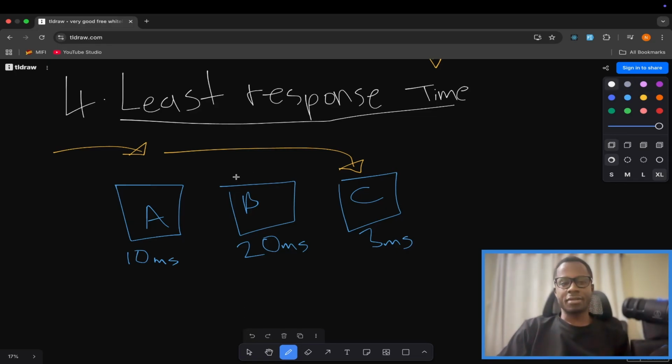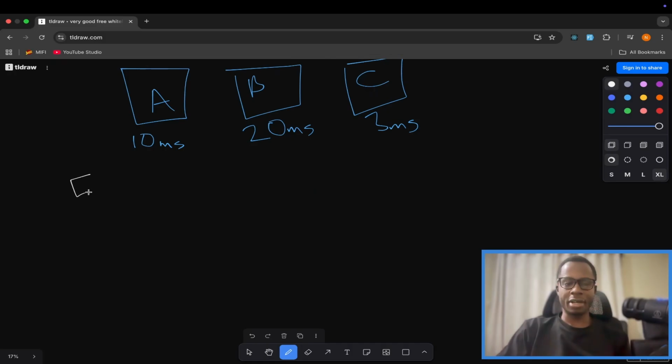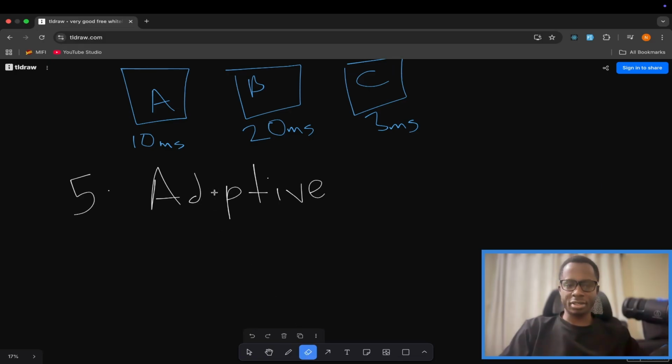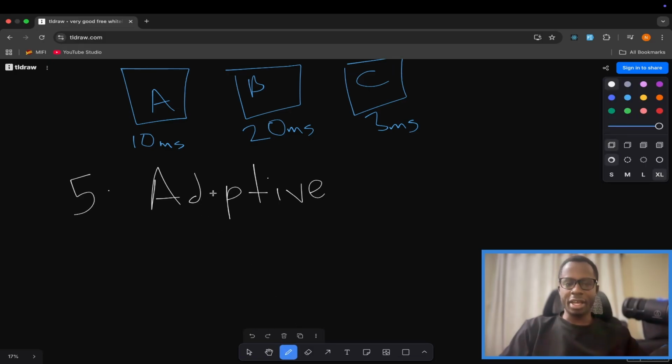Then another strategy that is a little bit better is called the adaptive strategy. Adaptive works in such a way that the load balancer continuously monitors the state of the servers and decides who should get traffic depending on things like the CPU usage, the memory usage, the request types, the number of requests, and the response time.